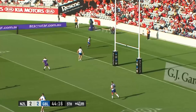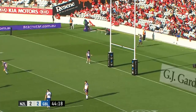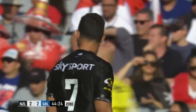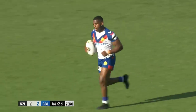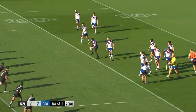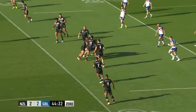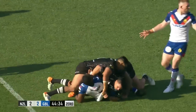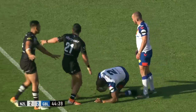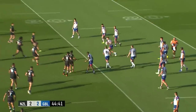Oh, that's an ugly kick. It's got an awful bounce. There's good pressure on him from Chris Hill, would you believe? Benji Marshall. So important, the kicking game here for the Kiwis. He is their only kicker on the field now. So everything will revolve around him and last play options. Let's have a look at Richie. What do you think the Kiwis need to be focusing on in the early stages of the second half? Well, patience.